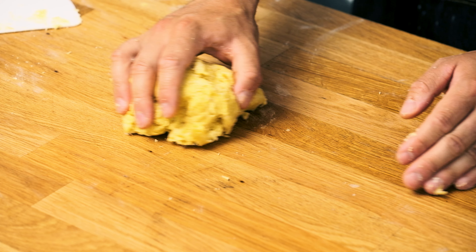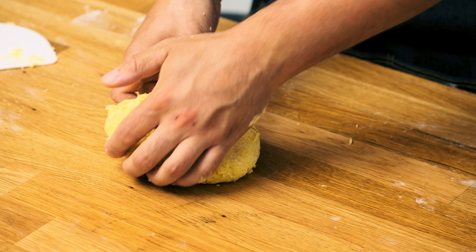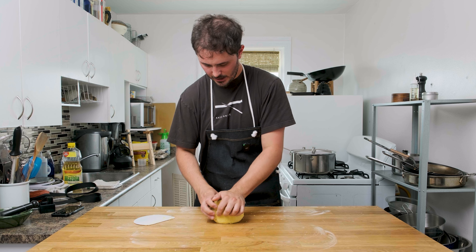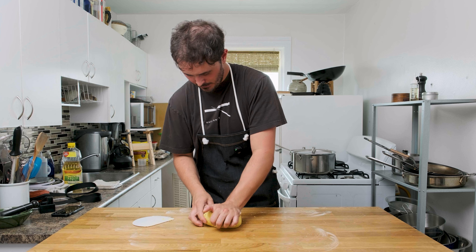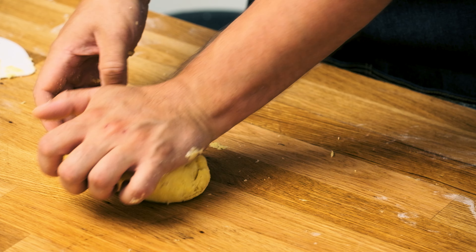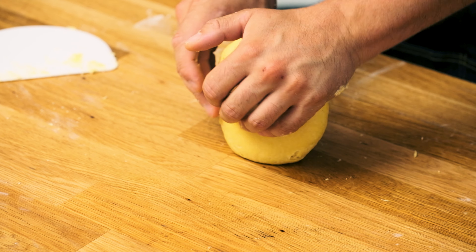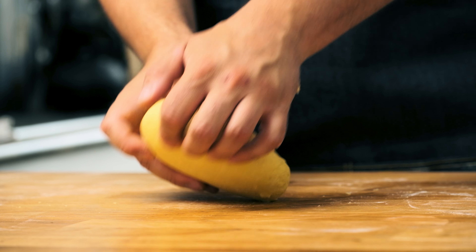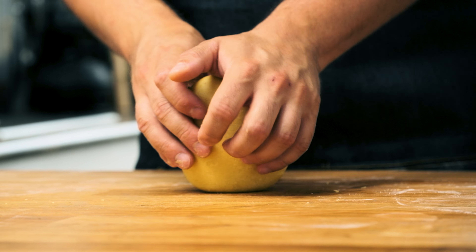Try to use all that flour. Make sure you're working on a nice clean work surface and that your hands are nice and clean as well. Now we're getting to what is starting to resemble a dough, which is great. You really can't knead pasta dough too much in my experience — the more we knead it the more strength we're adding. All I'm doing here is little quarter turns, using the heel of my hand to really get this kneading in. This should take some time — most recipes call for at least five to ten minutes of kneading.